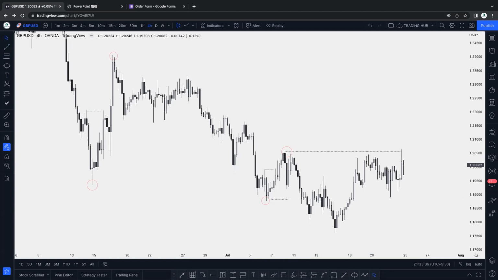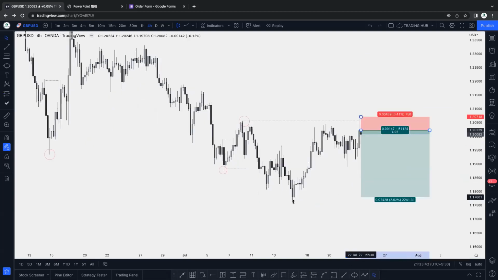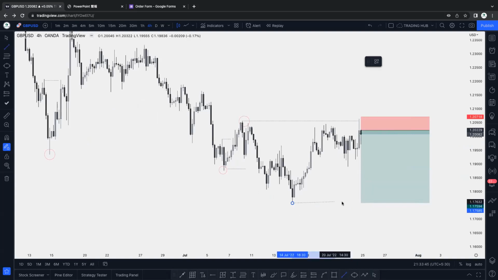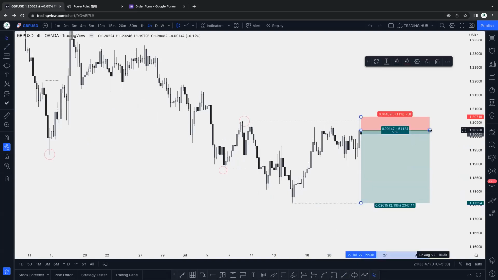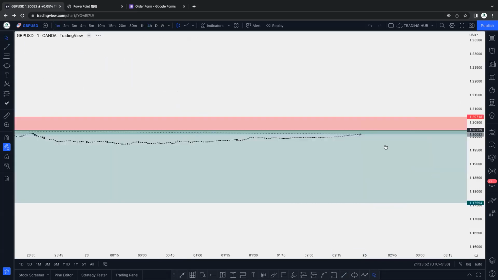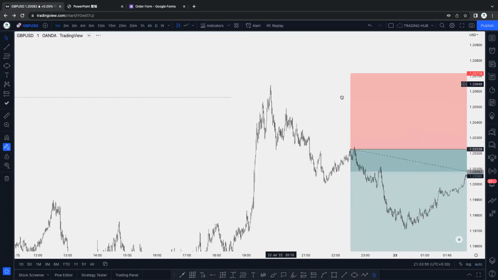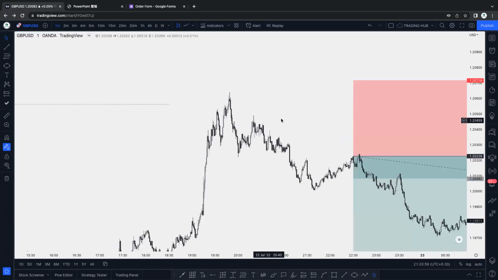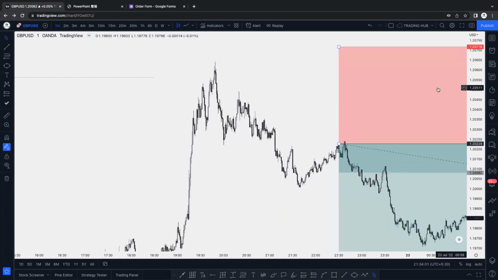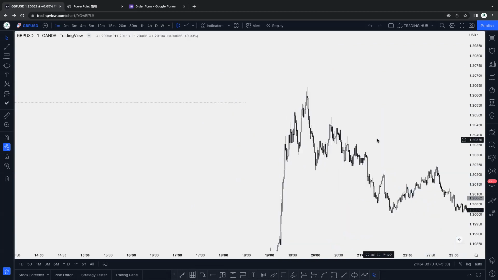Okay. And if I follow the higher time frame, then I have to sell here and put the stop loss here, which is 48 pips. And the target is here in the 4-hour. Once I switch to the 1 minute at this point, if I think that I am following the higher time frame structure and there is no need to wait for a liquidity sweep in the lower time frame, that is not good. You have to also wait for the lower time frame liquidity sweep.